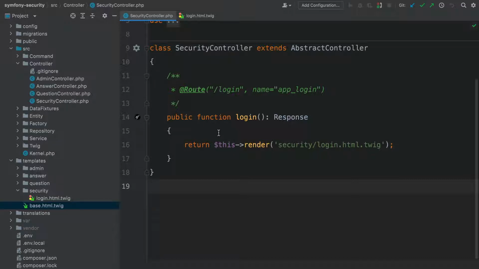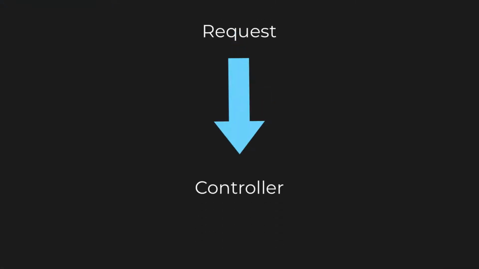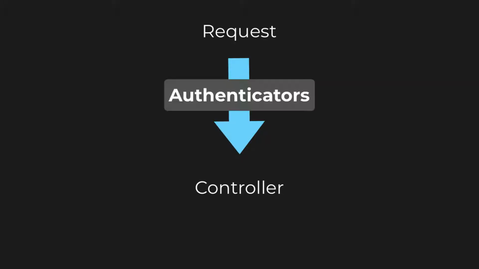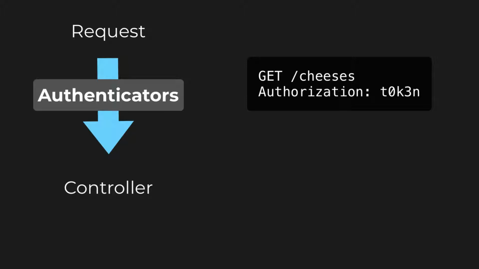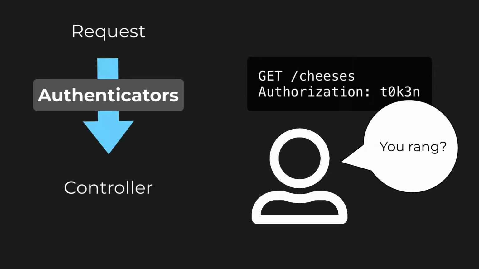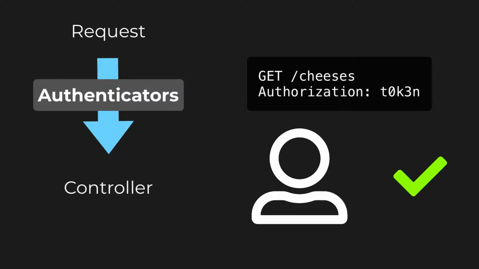Symfony's authentication system works in a bit of a magic way, which I guess is fitting for our site. At the start of every request, before Symfony calls the controller, the security system executes a set of authenticators. The job of each authenticator is to look at the request, see if there is any authentication information that it understands, like a submitted email and password, or an API key that's stored on a header, and if there is, use that to query the user and check the password. If all that happens successfully, then boom, authentication complete. Our job is to write and activate these authenticators.